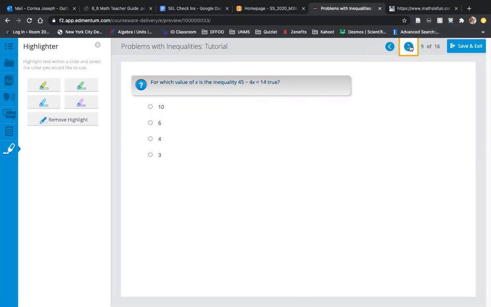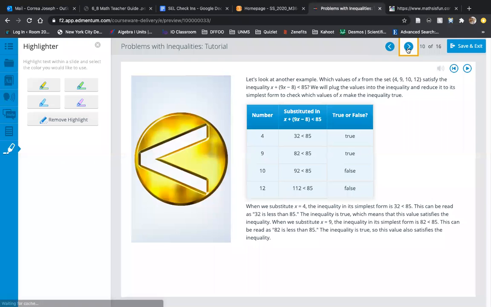Let's see, where are we? I think we're pretty much actually, yeah, this is the last slide, all right? So again, they're giving us one more example, right? This one here, maybe it might look slightly more confusing just for the simple fact that we have two x's in the inequality, right? But fundamentally, nothing is really changing here.